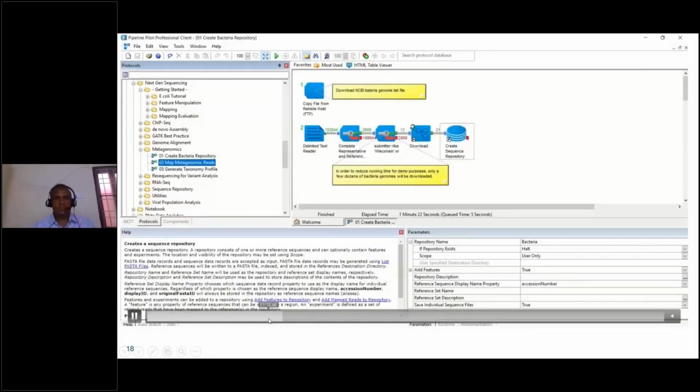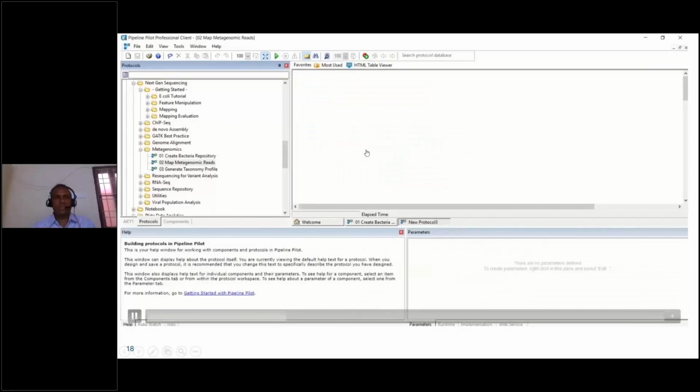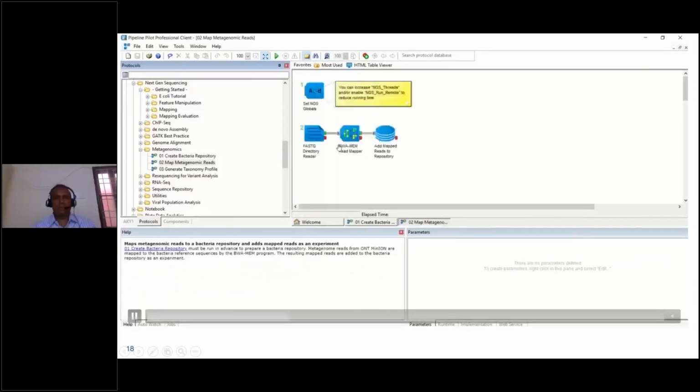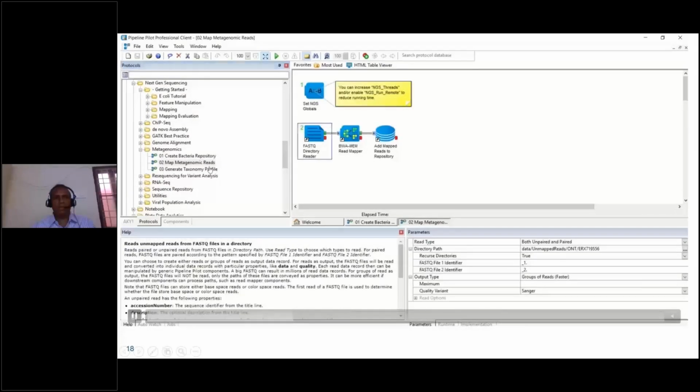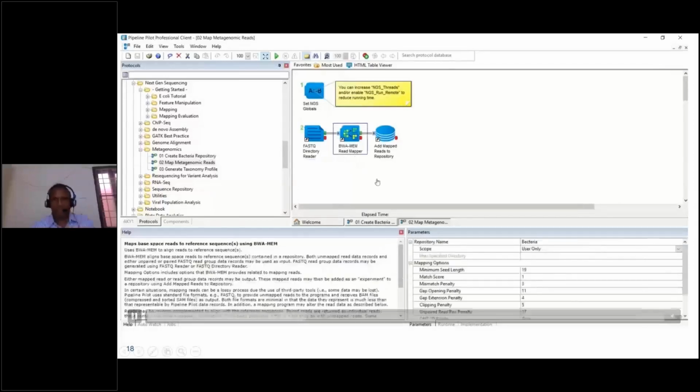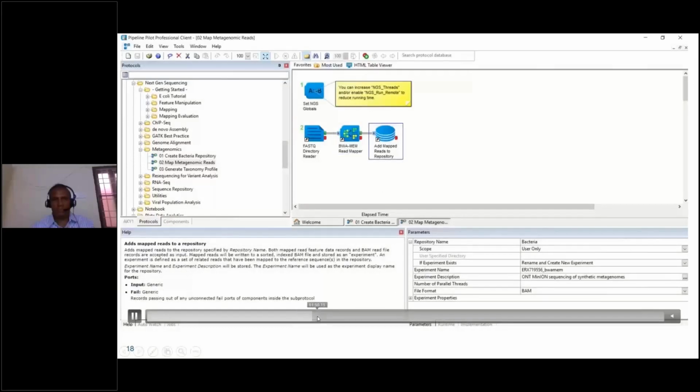Once this is done, you can see that I have created the bacterial repository. Now I'm going to map the metagenomic reads to this bacterial repository using the BWA-MEM mapper. That is what I showed you some time back, the ONT part of it, the Oxford Nanopore part of it, which I'm going to run to get the mapping output.